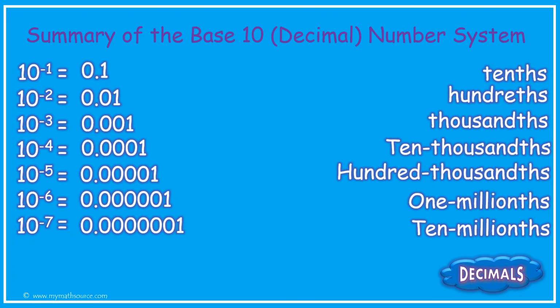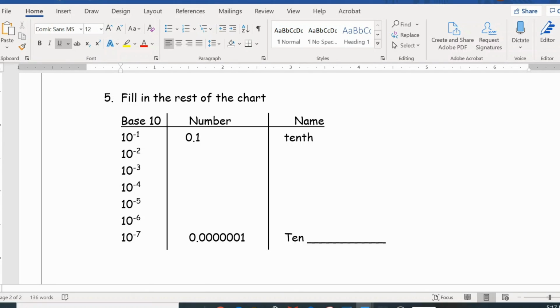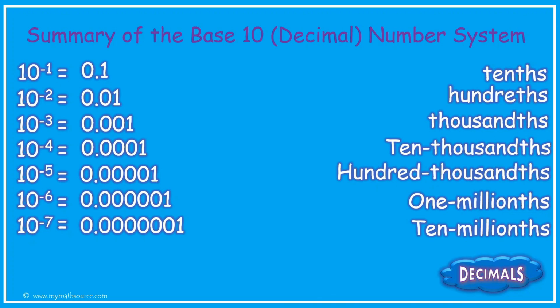Now, if we were to summarize all of this into one chart, we will have a chart similar to the one that we did in the previous video. Go ahead and fill out the last question, number 5, on your lecture work packet. You notice that the first column, entitled Base 10, has been done for you. In the second column, the first number and the last number have been done for you. Go ahead and fill in the rest. And then for the last column, entitled Name, the first and part of the last have been done for you. Go ahead and finish this table, and then tune in to the next video lecture.